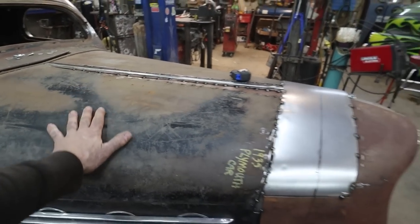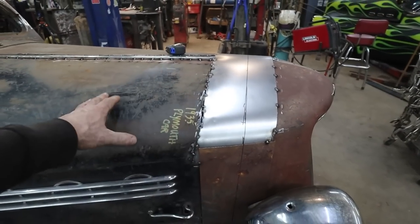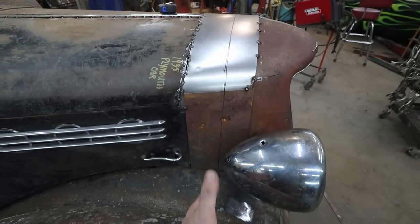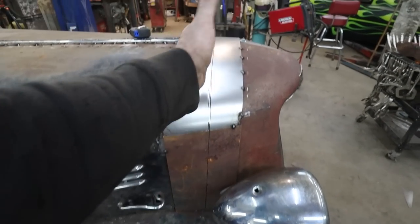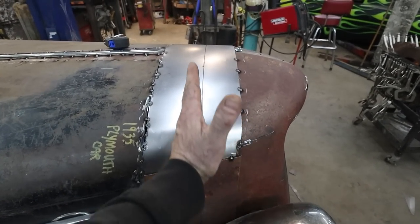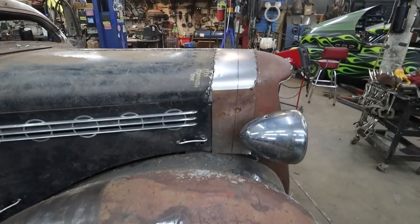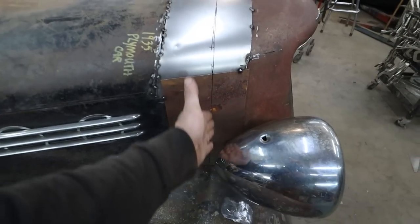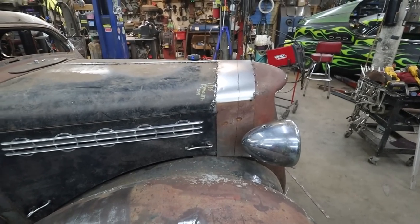We got to do a cut and butt across there, but I think the upper part of the hood is pretty good. I'm going to go up to this line. The line is straight, but it doesn't seem right. I think I have to take a string or something, because for some reason I feel it goes here and it feels too straight. It should kind of come up. I don't know what it's supposed to do, but this just doesn't have a right look to it. I don't know if we have to come up at a little bit of an angle. I'll look at it and think about it and we'll figure out what we're going to do.